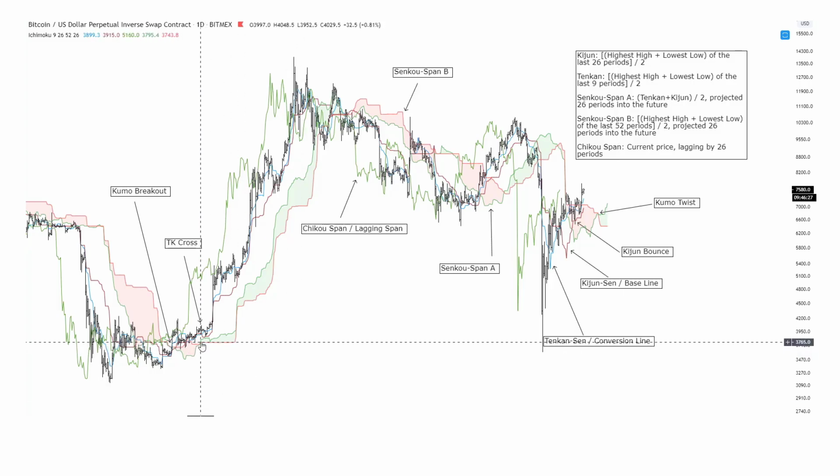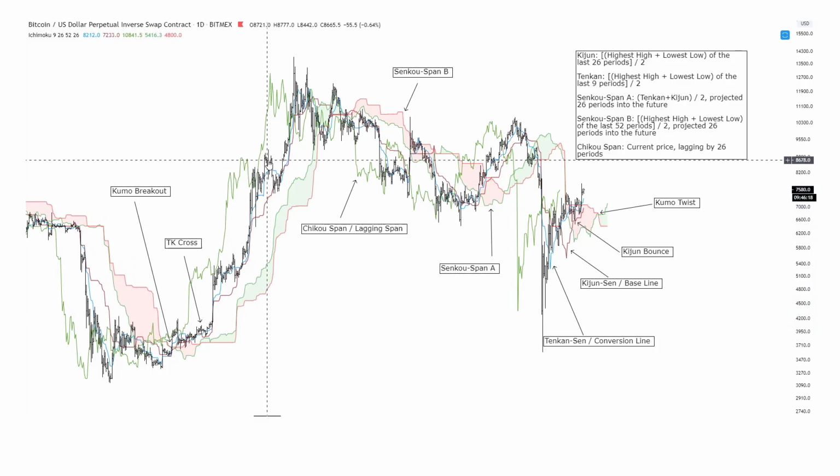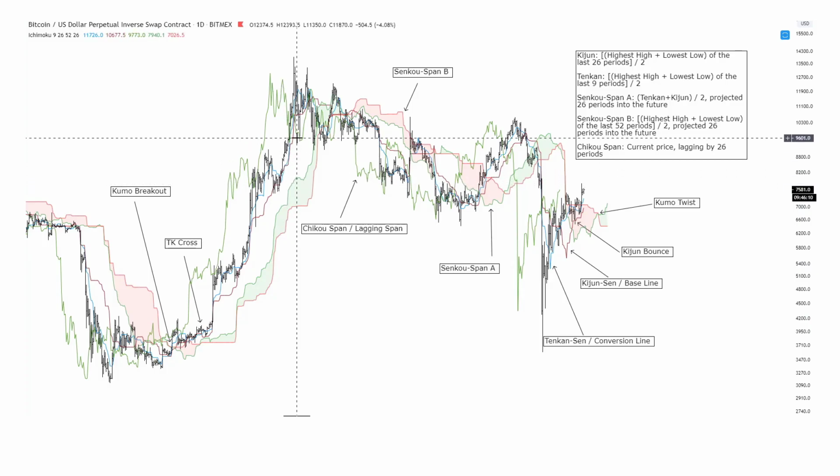As you can see here, we have a bullish TK cross above the cloud. The Tenkin Sen crosses the Kijin Sen to the upside, and we had a nice bullish trend. Here we have a bearish TK cross, but above the cloud, so it's a weak signal, and as you can see, we did not get a bearish reversal.